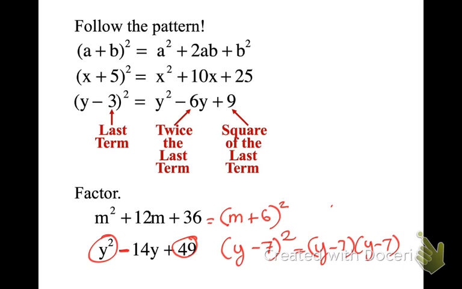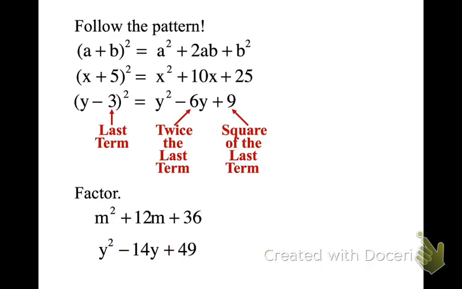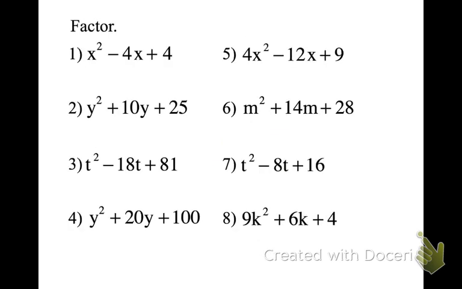Okay, could you have done this? You could have done it like this. Just write your two binomials right away and go, oh, okay, the root of that is m. The root of that is 6. And then it's a plus plus. Yes? So it doesn't matter if we write it as two separate binomials or squared. I don't care. But we want to learn to recognize our perfect square trinomials.